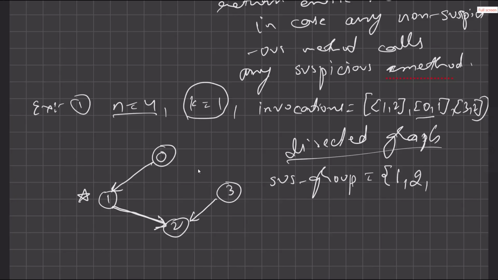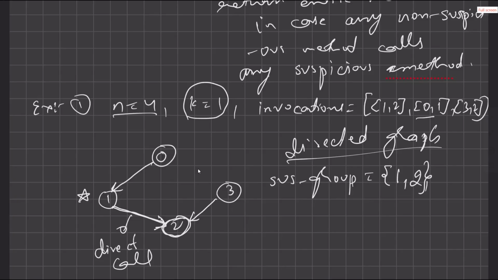Directly it is calling just 2, it's a direct call. We don't have any other direct call, and from the directly called methods, now you have to check what all they are calling. 2 is not calling anything, so we have the suspicious group as 1 comma 2.